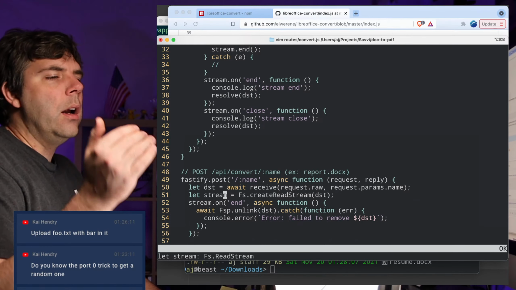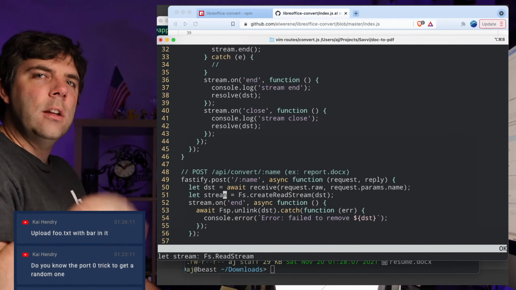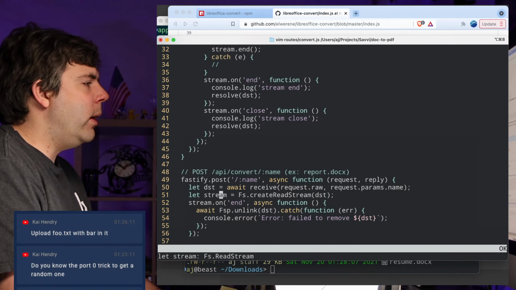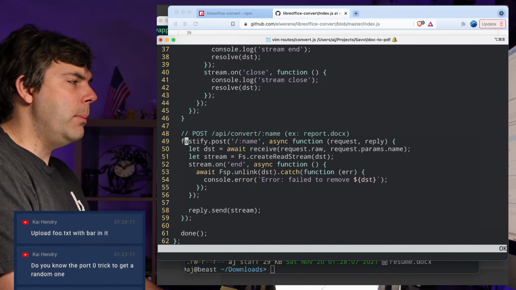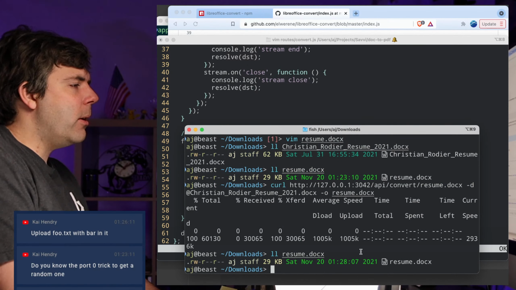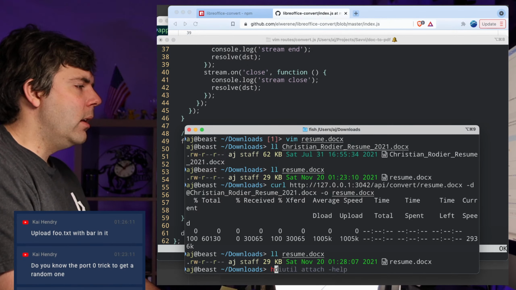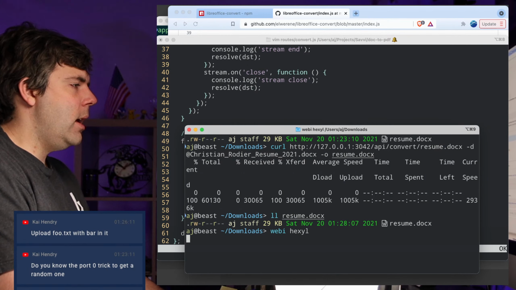I've done this before where I measure out a kilobyte of A's, a kilobyte of B's, a kilobyte of C's, a kilobyte of D's. That way I know that I'm getting across boundaries, but I can see, is it skipping the first part of the file or the last part of the file? I think here we're not getting the last part of the file, because if I look at, let me just do hexel maybe. The hexel.